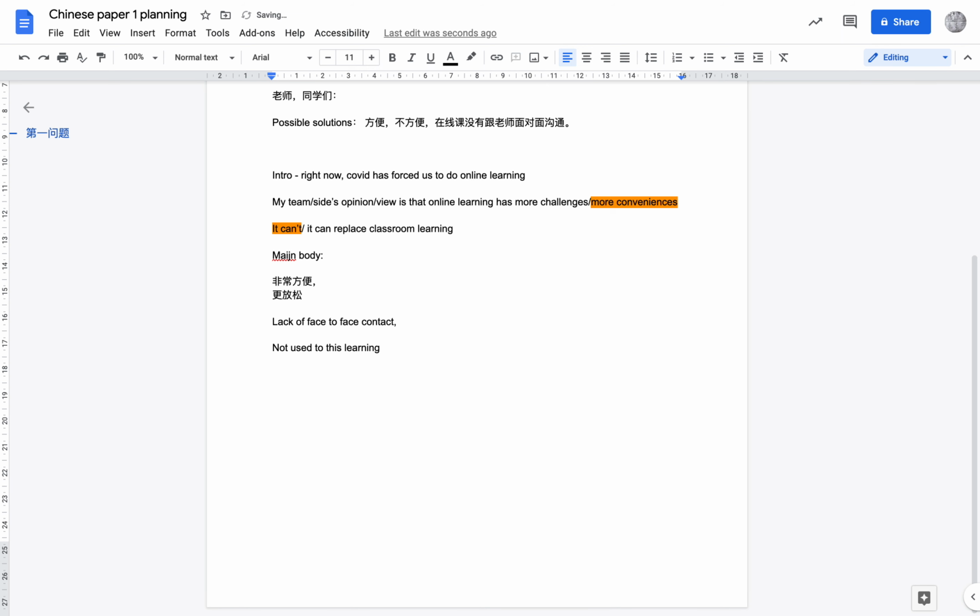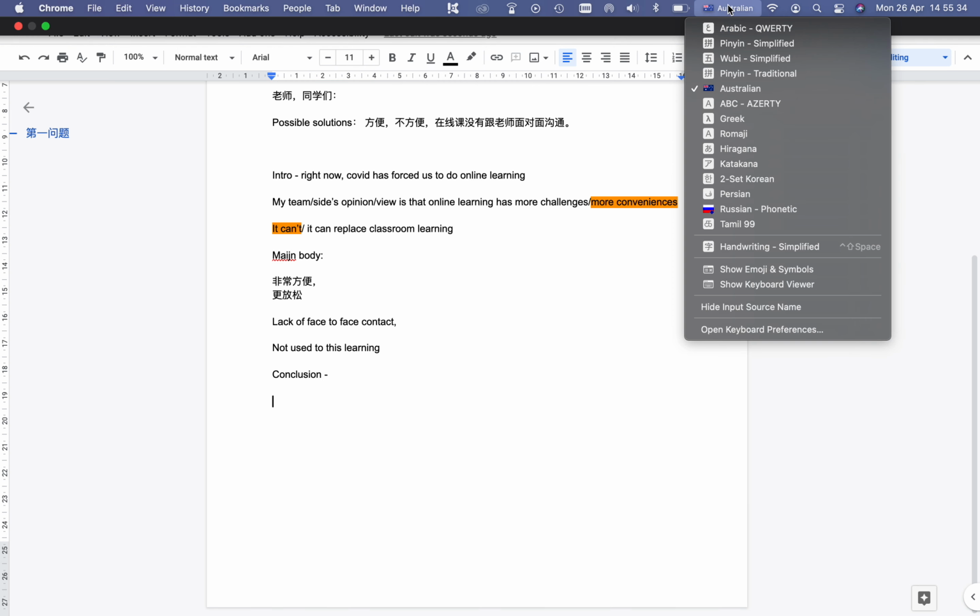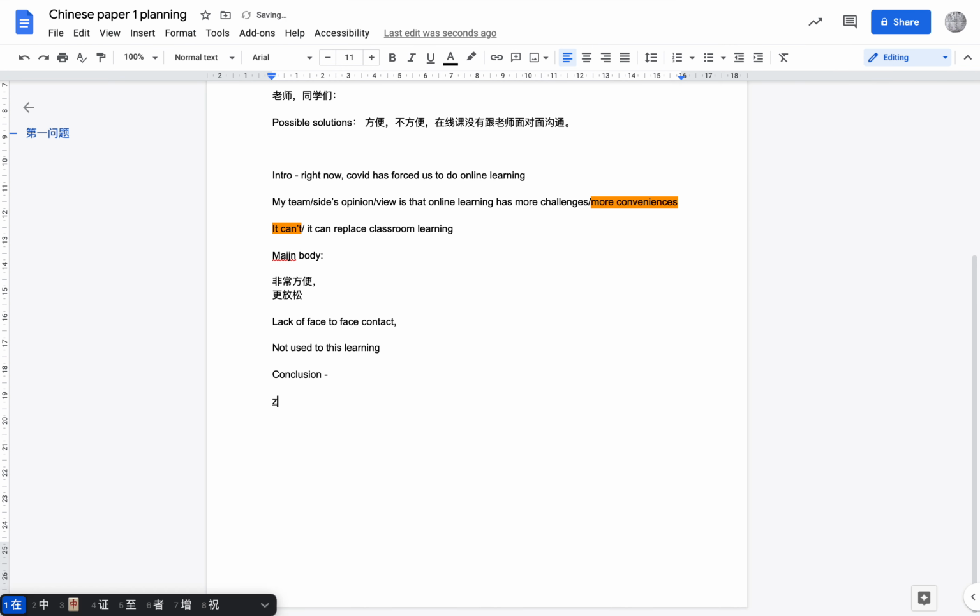And then your conclusion, for this example you don't really have a conclusion in a debate because it's pretty stock standard. You basically say, according to the evidence above, my team agrees on this point, and then thank you everyone. So it's not too bad, but you could just include that. For example, any keywords you need to remember, like 总上所述.